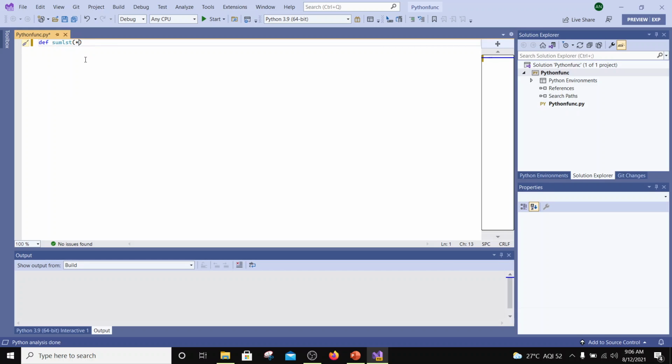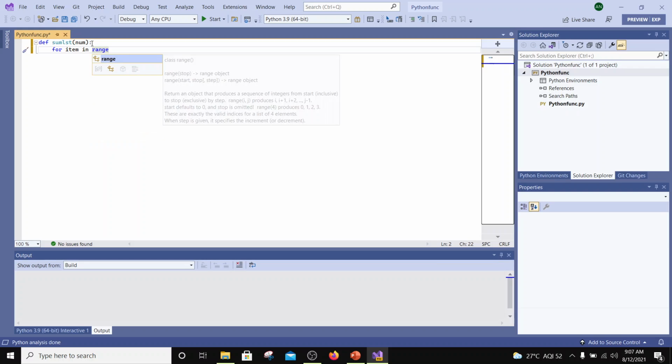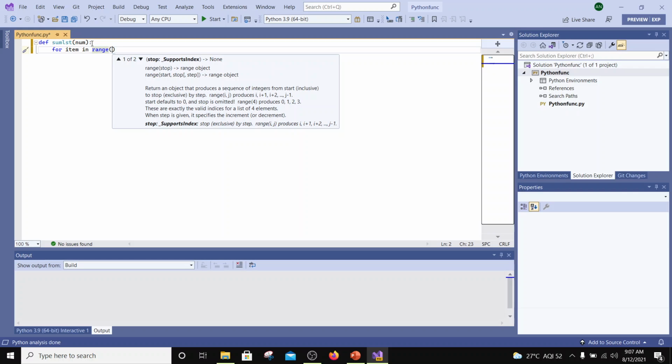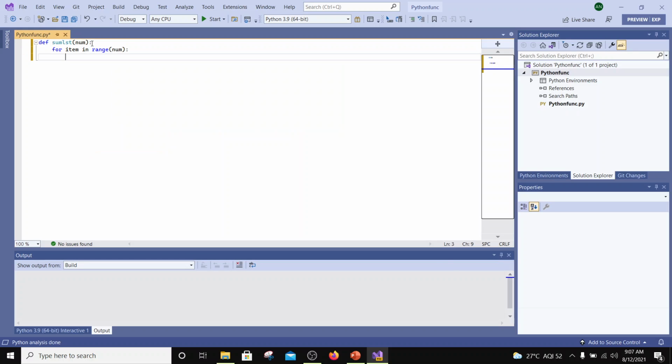So here, rather than a list, it receives a number. I'm going to write from very basics. It receives a number, then says for item in range num, which is making use of a generator, do the following.